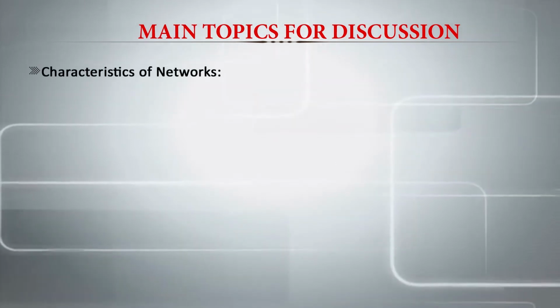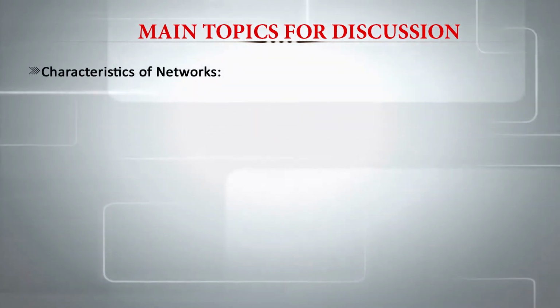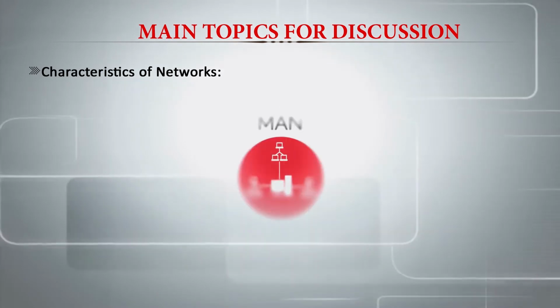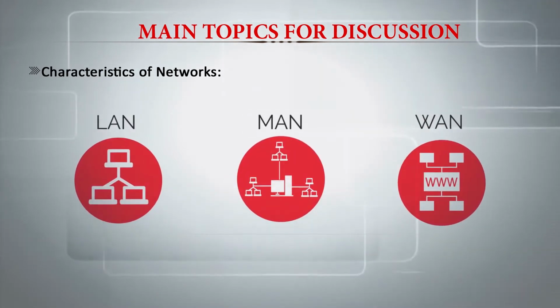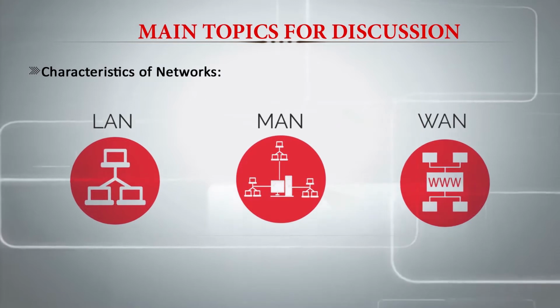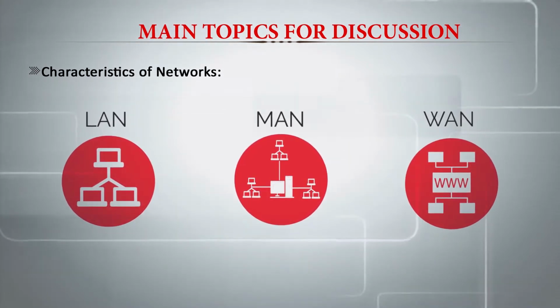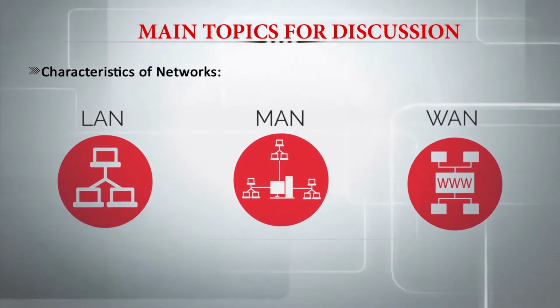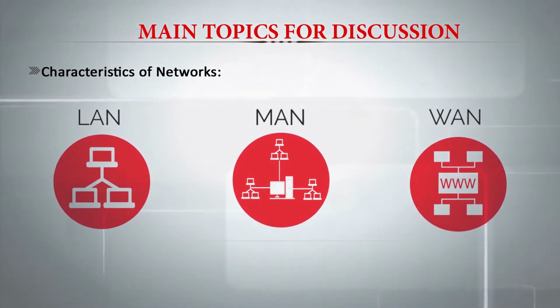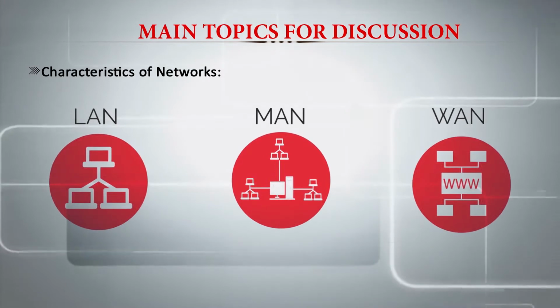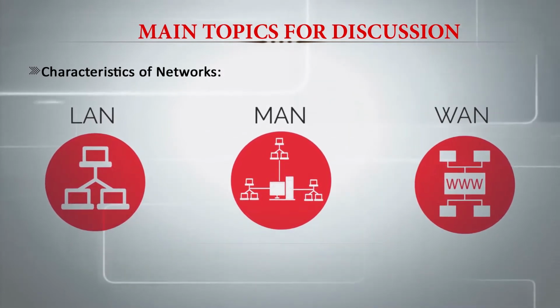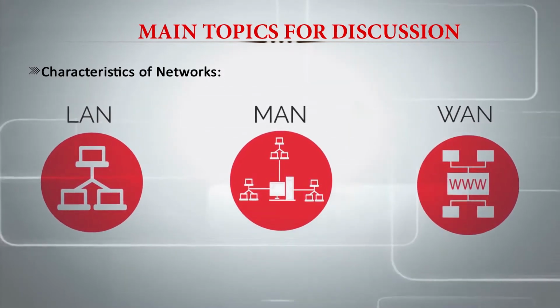Overall we are giving the characteristics of a network, but we will be talking in much more detail about LAN, MAN and WAN. Besides this, there are other kinds of networks as well. We also try to highlight those kinds of networks. So it is not necessarily that only three kinds of classification exist; we will also add two others, and then we will define the characteristics of these networks.